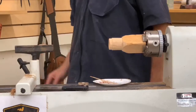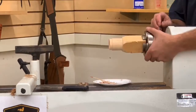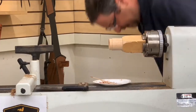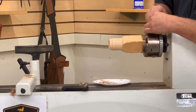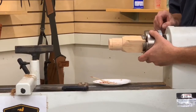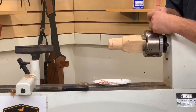We are zooming back out a little bit now, so we'll have a little better focus for our viewers. Fantastic. While that's curing a little bit, I'm going to take this chuck off, because what's going to come next is our pen mandrel with our bushings.